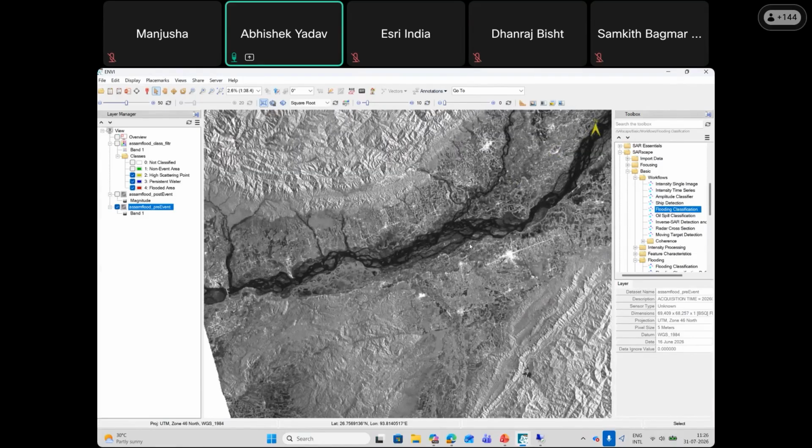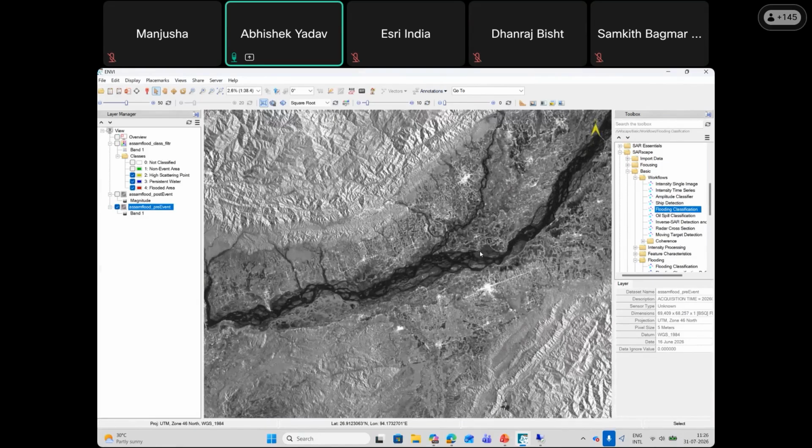In the previous month, Assam was going through a major flood disaster, which happens every monsoon season in Assam. So we can see how much area has been affected and how much water body flowed, spilled over.